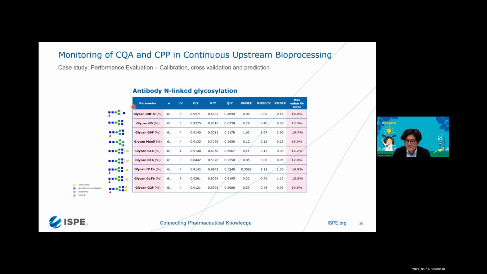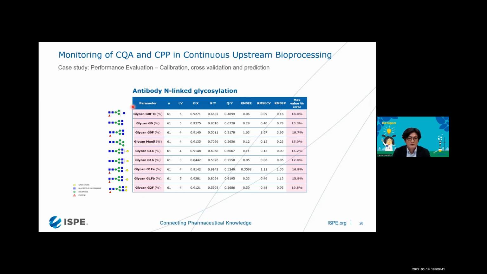This slide shows the result of the model building to monitor the protein glycosylation profile. The protein glycosylation pattern is at a very low concentration compared with other parameters such as IgG and glucose, so it seems very challenging to implement the Raman technology.